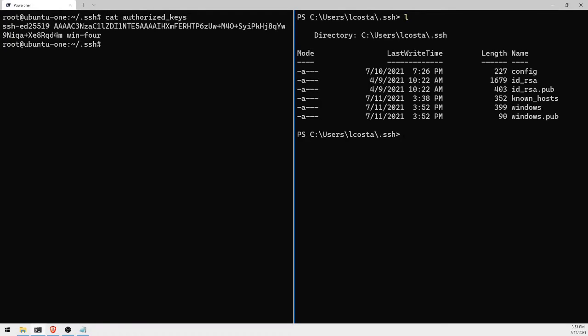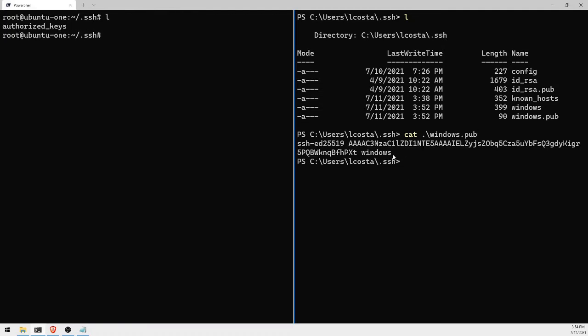And now we have the public part. Okay, this is the part that you will copy and paste inside the authorized keys in the Linux machine. Alright, so let's copy. If we echo Ctrl V, now we have the public key.